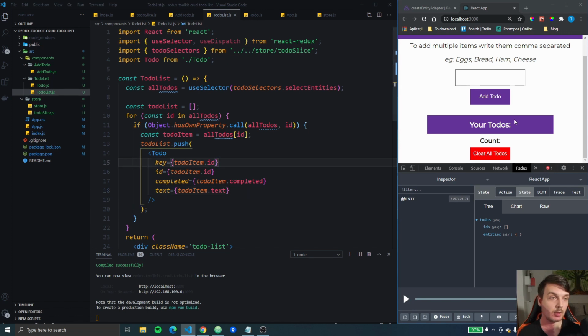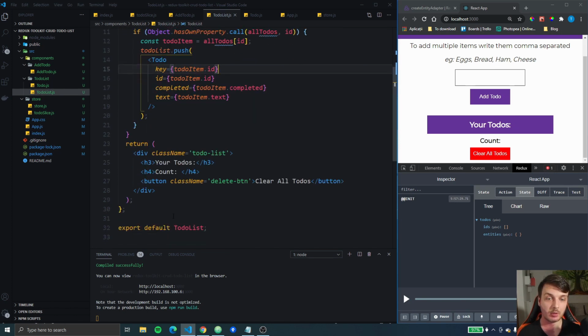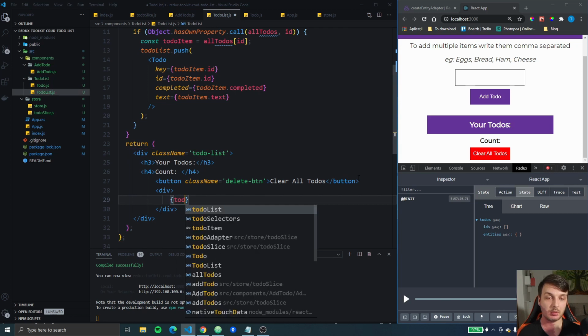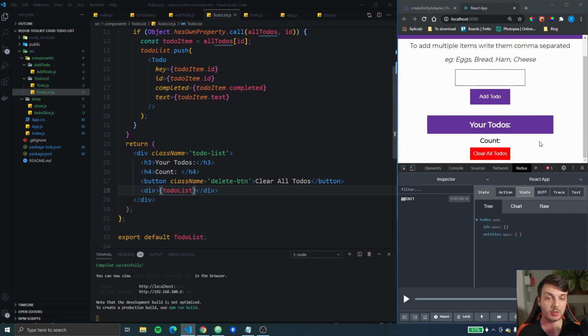And now let's put it inside our component. So here, let's just put a div, and let's put the to-do list right here.